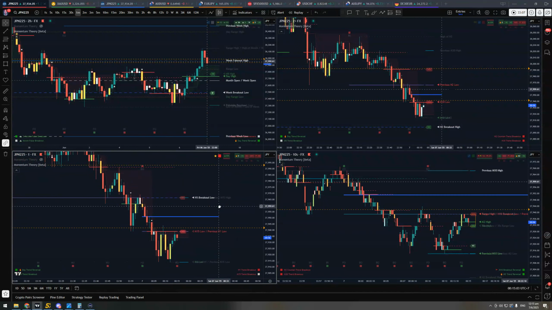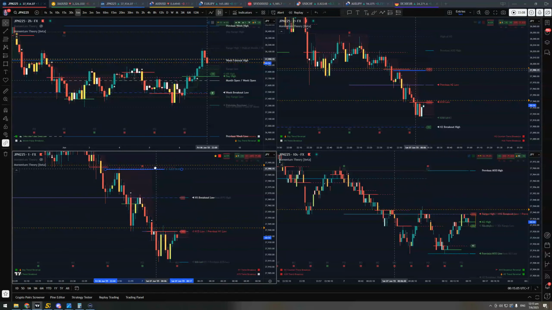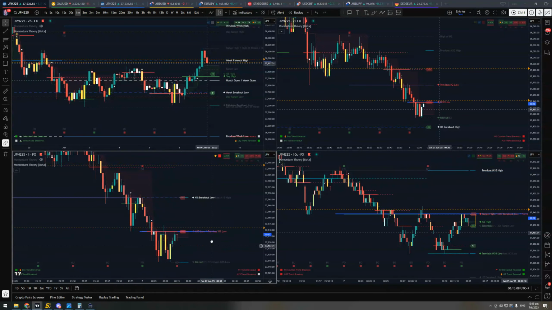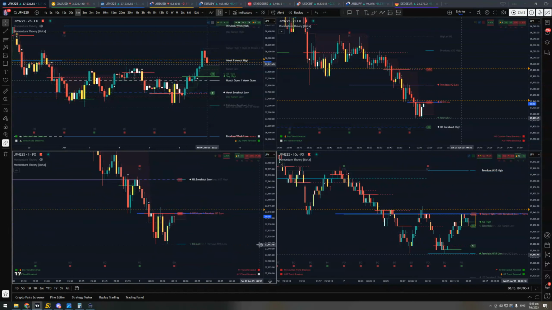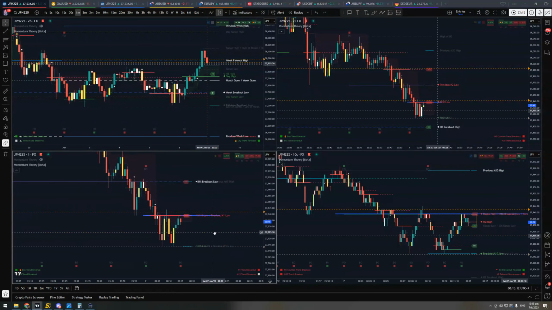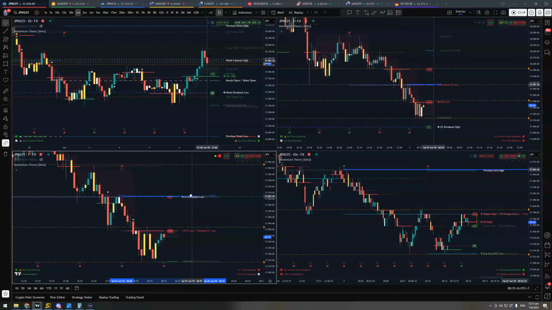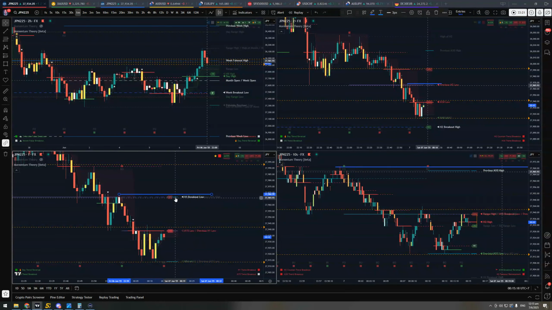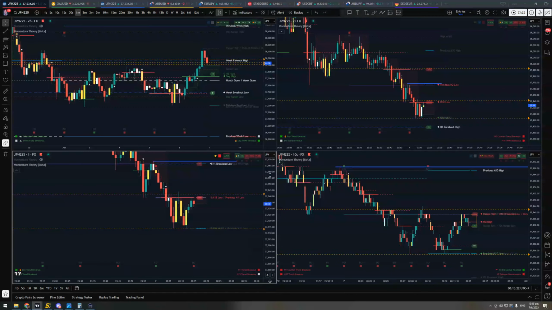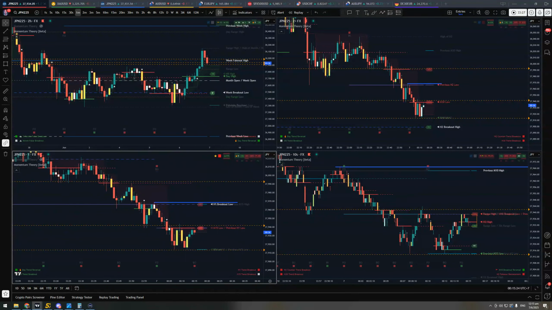Okay, so that M15 breakout level was over here. Now it got pushed down. And so I do want to see a rejection at the low. If I don't get that, then I'm looking for a breakout above the M15 high, which is a trend reversal on the M15. Okay, so still no entry here.